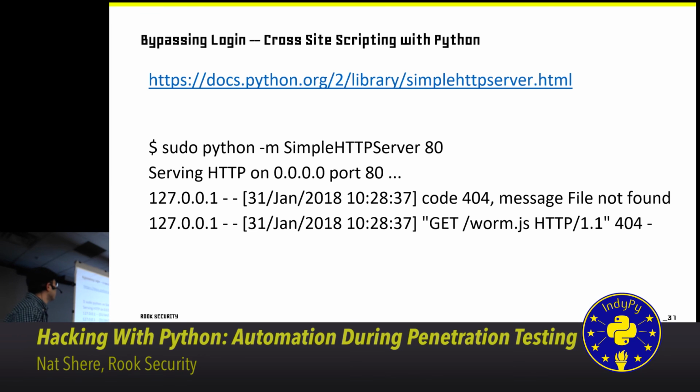You put your worm.js file there in that folder, and anyone can access that if they have the particular URL. Obviously, I had to use sudo in order to do it on port 80. That's a privileged port. You could do it on port 8080 or something without root privileges, if you really wanted to. Very nice little library. You do have to be careful there.